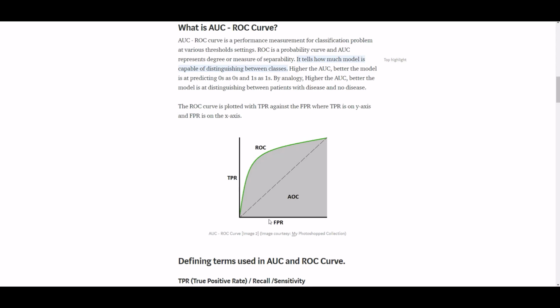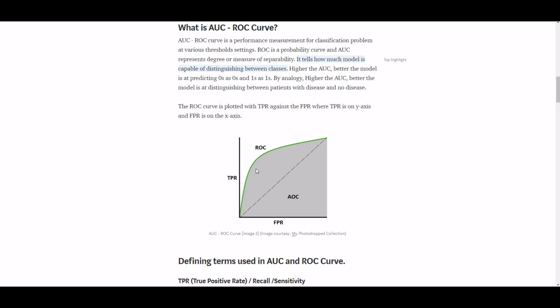Okay, so we can plot all these dots here, and then we can create the curve, and it will look something like that. And then we can calculate this shaded area under the curve, and it will always be between 0 and 1. And ideally, we want this area under the curve to be as high as possible.